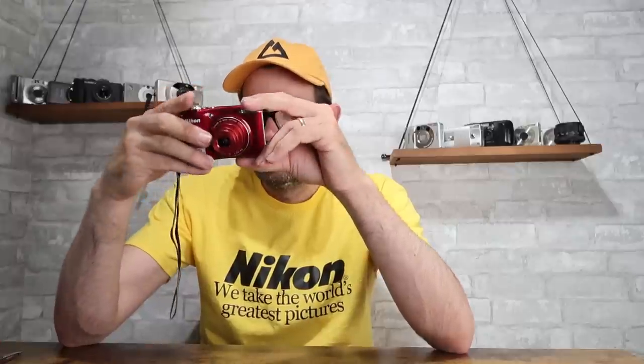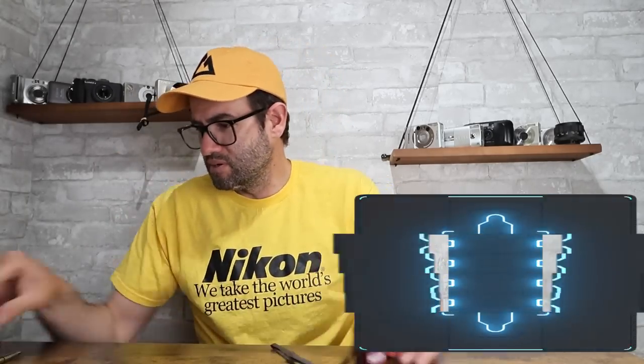It always tries to put you into easy auto mode, which really limits the functionality of testing. I would try to go to a manual mode or auto for testing and just make sure you test the flash and it's working properly. And it is. So value of this guy with the AA batteries and a memory card, you're looking at a value of around $50 here.